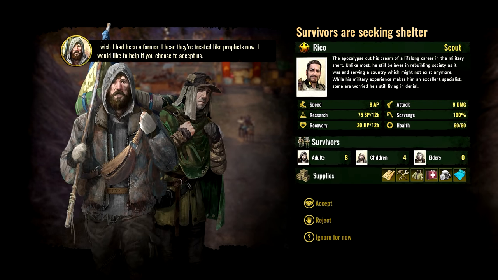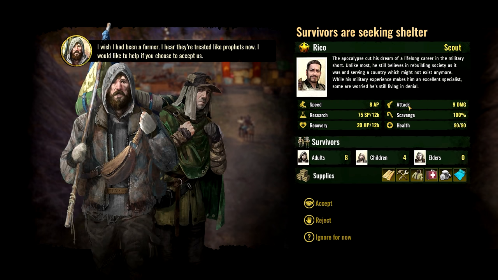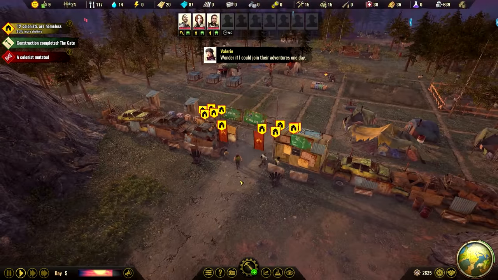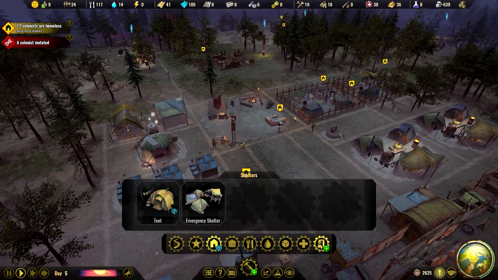Look at that. So if we accept this group, which obviously I will, we will gain 8 adults and 4 children, but also we're gonna get Rico. Rico is one of the specialists. Research, recovery, attack, scavenge. So pretty much a good scout. Let's accept this group. Come on in, everybody. Come on in. Make yourself at home. You have nowhere to sleep. Don't you worry. What is unlocked?